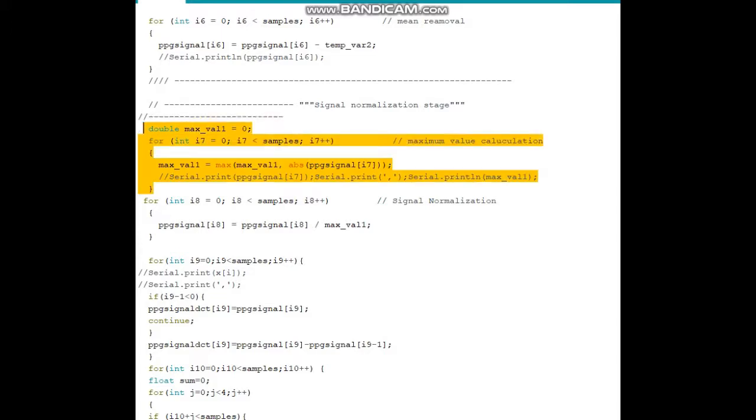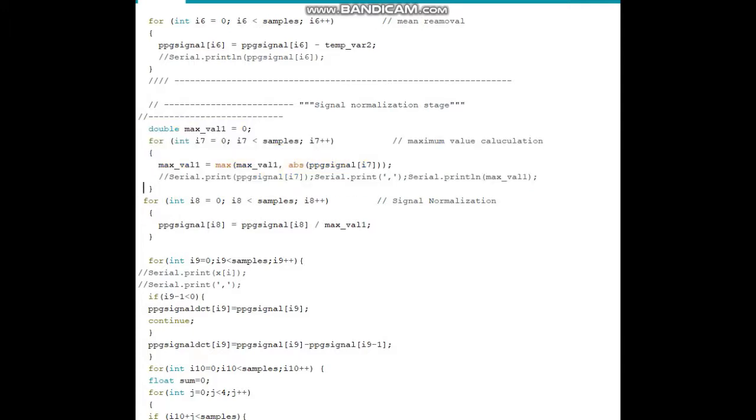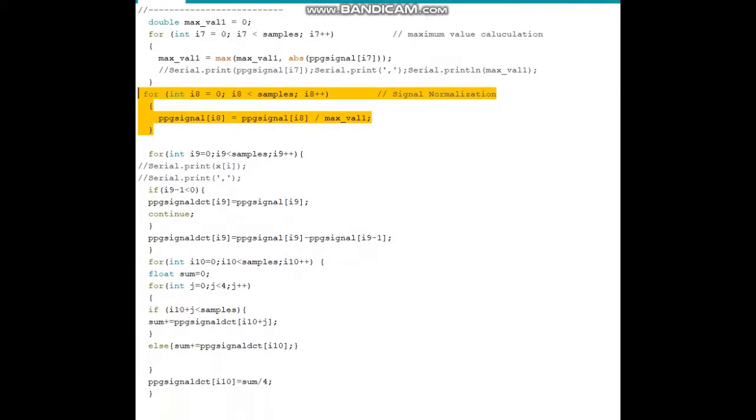This will be calculated through this for loop, and then we'll divide every sample by that maximum value. So the value of the PPG signal lies between +1 and -1. Now our signal processing of the input is over.